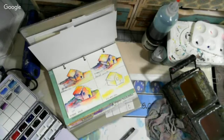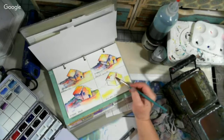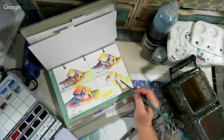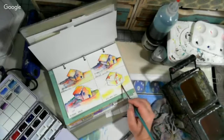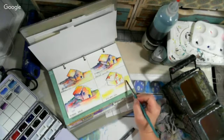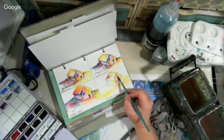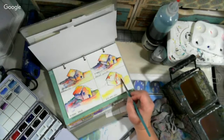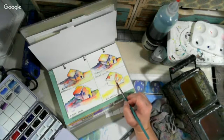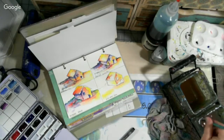Okay, so now we're going to go with the dragon's blood. And when I'm painting with my watercolors, the only time you see me sticking to one brand is when I'm doing it on camera, because when I'm just painting for me, I use all the brands.